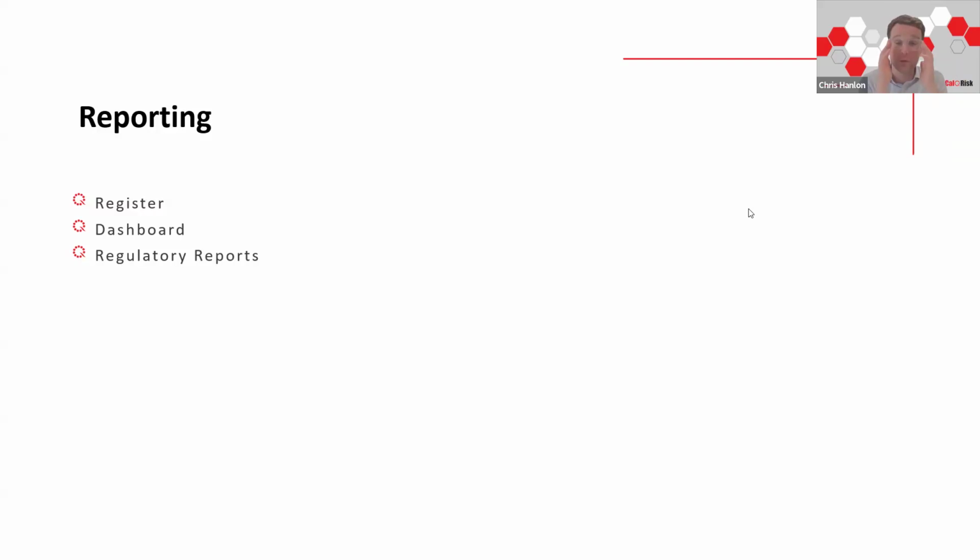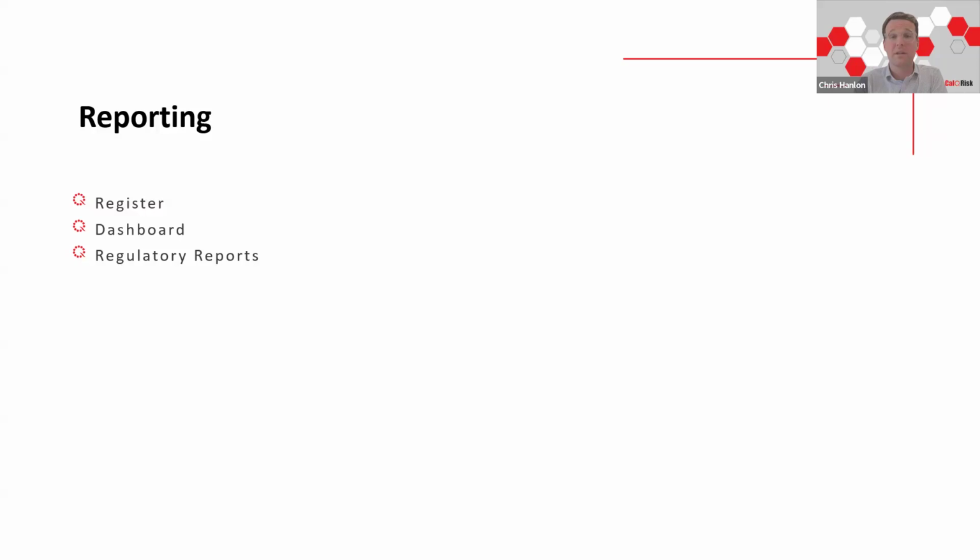Really, what we want to do with any sort of risk management process, if it's operational risk, risk and control self-assessment, or whatever it might be, is think about baking it into our existing processes rather than trying to bolt it on later on, if that makes sense. So if we already have reporting processes, and particularly back to that governance and oversight piece, if you have a risk and audit committee or risk and compliance committee or whatever it might be that you report into, it's probably useful to think about how you can start building in that third party information, even if it is just about critical vendors to start with.